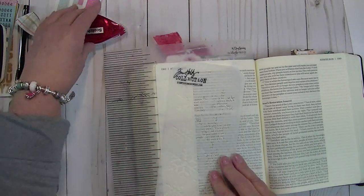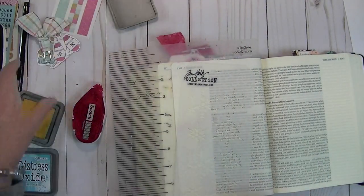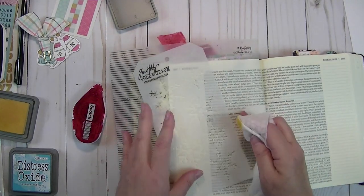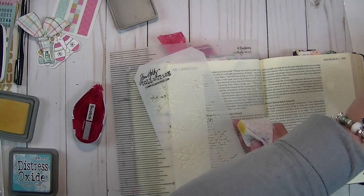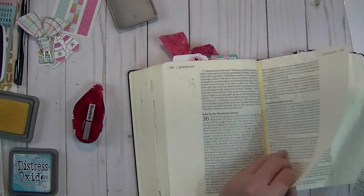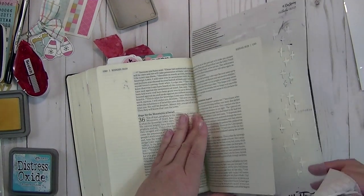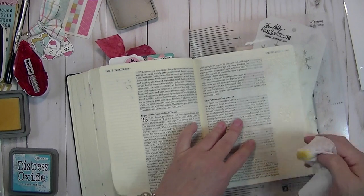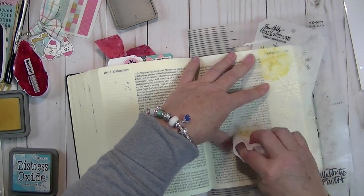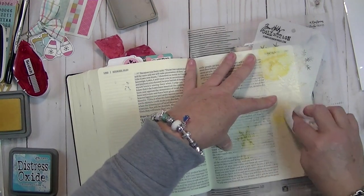I've just got some doodads here, bits and pieces that I thought would be fun to use. I'm just going to do the baby wipe technique and start with my crackled paint. I need to make sure that I am in the right place here — Ezekiel 36:26. I was on the wrong side; I moved from my opposite side of my table. So I'm just going to take my stencil and make some pretty snowflakes and just kind of figure it all out as I go, very easily.